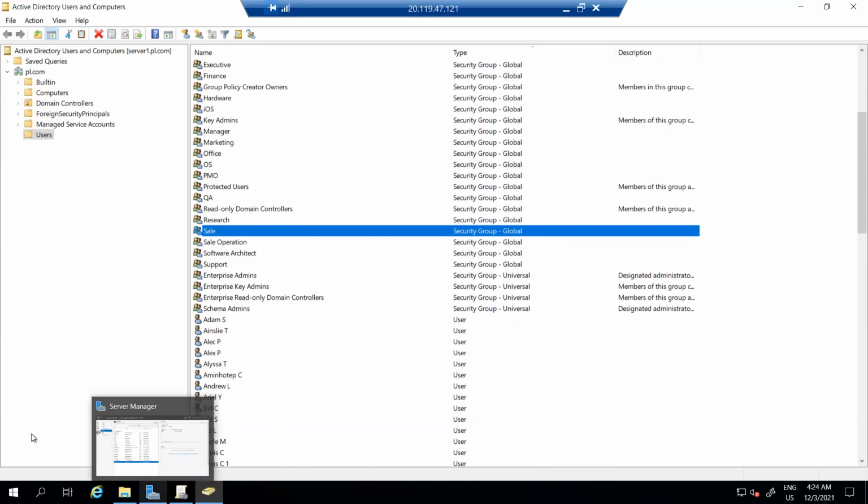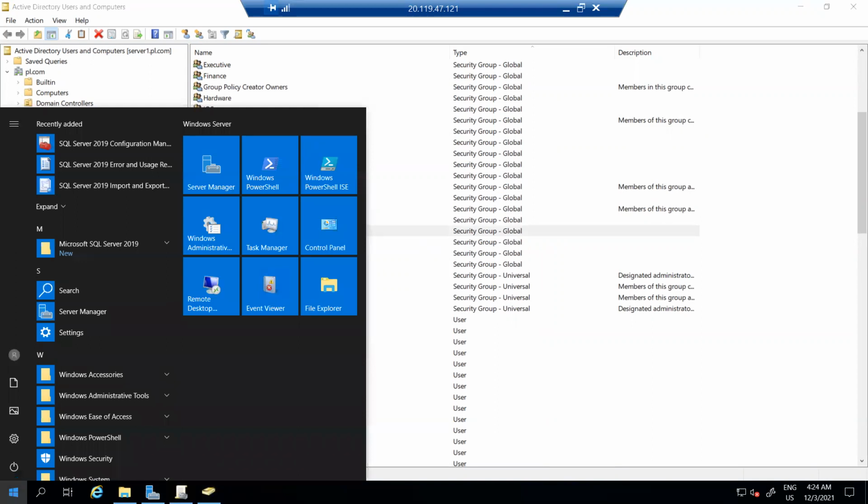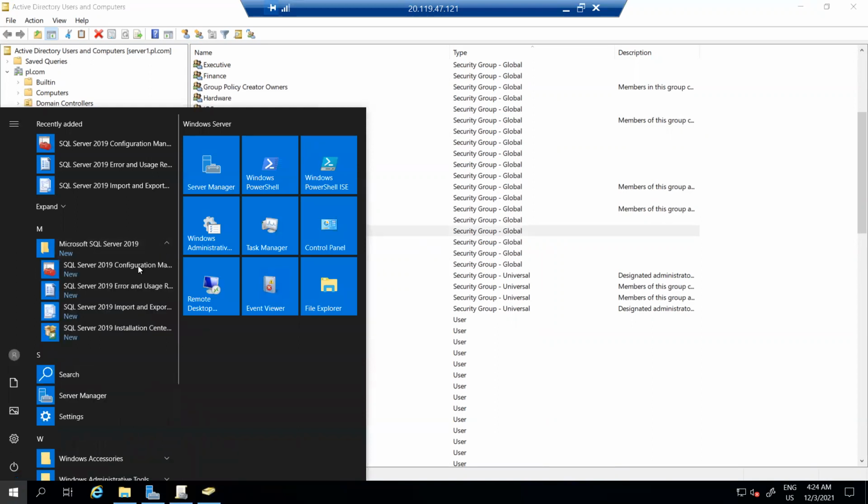I also have installed a database. I have Microsoft SQL installed on this server as well. As I showed in the previous video on my infrastructure, I also have the database installation on Microsoft Azure, which I will preferably use in the cloud instead of having a local installation on this server. So I will discontinue this SQL Server installation and go with the cloud installation instead.